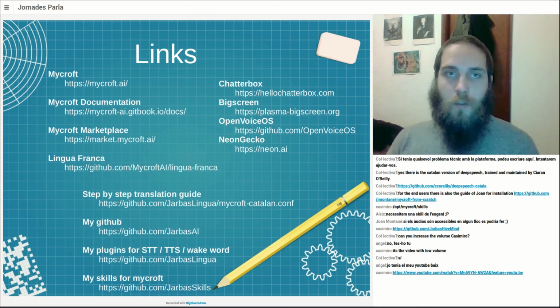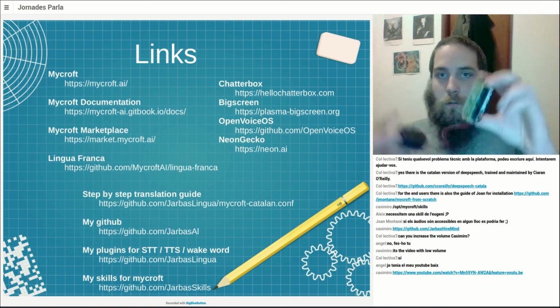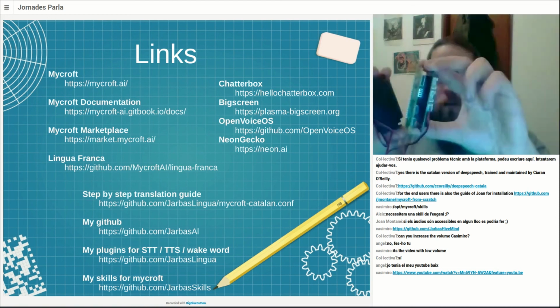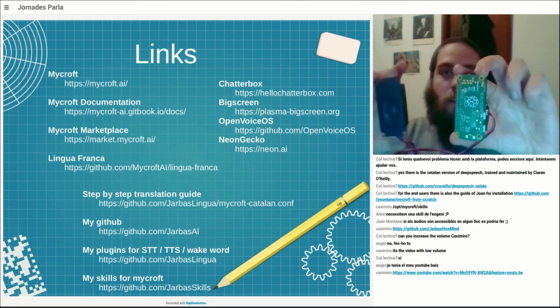So in my house, I just have a small server, a small device running Mycroft, and I have other devices connected to it. I don't have a video here, but one thing I use is a voice satellite. What is that? That is just a Pi Zero with a ReSpeaker hat, and it connects to an external Mycroft. So it does not run Mycroft, but it allows me to trigger intents and have it working everywhere in the house. So it's really small, and I use this as a Mycroft voice satellite, which is what I call it.